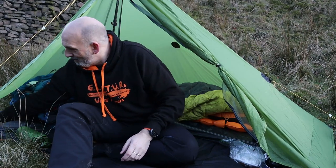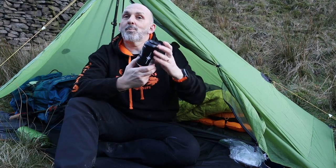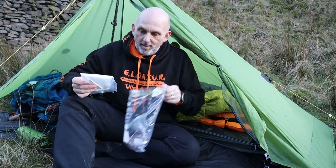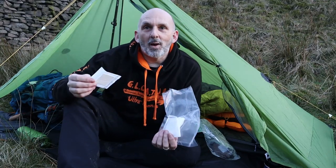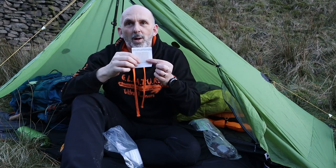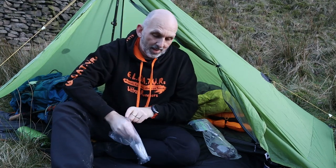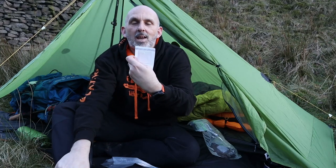Just to kill some time, I'll also be having this birthday beer, as it's my birthday tomorrow. I also want to review these - I've been using them a few months now. We were going to review them on the last video but I forgot my cup. And guess what - I forgot my spoon today. They're the little perforated bags you put coffee in that hang over your cup. I'll do a quick video to show how they attach. It opens out and hangs on the side - you put your coffee in and pour your hot water through for a lovely percolated coffee. Lightweight and fairly cheap. I'll share the Amazon link if I still have it.